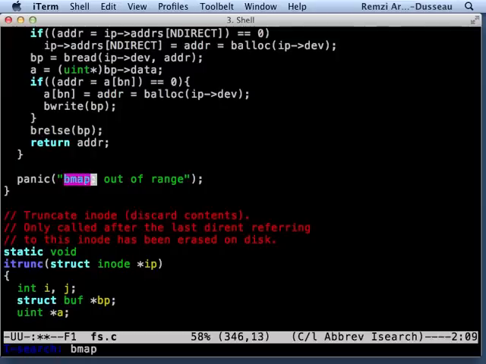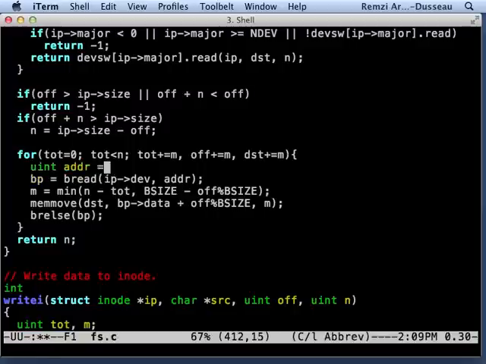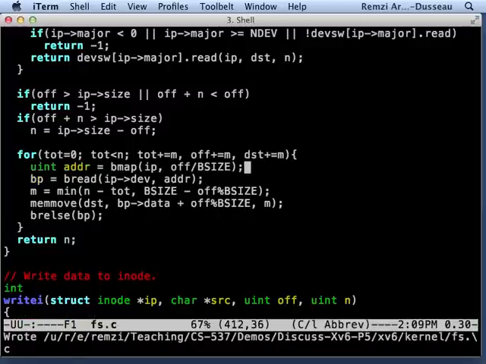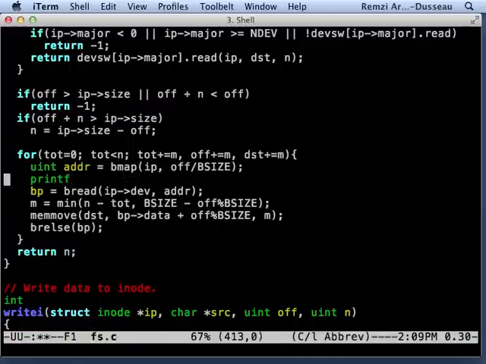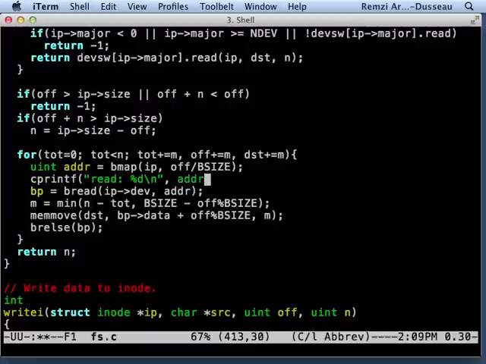What it means is, if you start paying attention to this bmap, you can do things like certainly pull it out here. It returns a uint, I think, something like that. And you can even do things like print it out, right? And this is not a bad thing to do, so that we're going ahead and reading some blocks here. And you can do this in the other loop too, and you'll get a sense of what's going on.